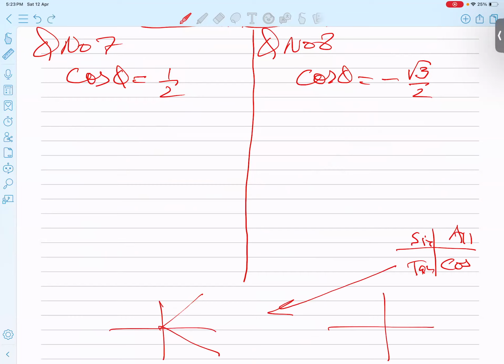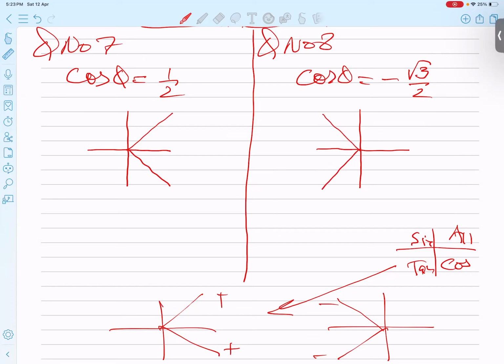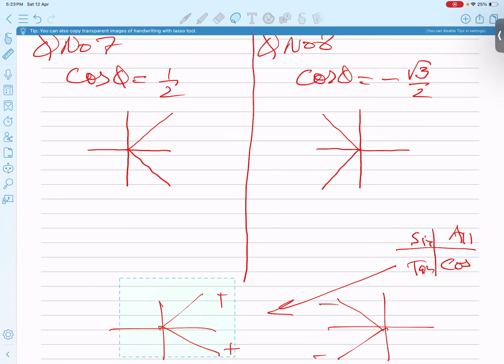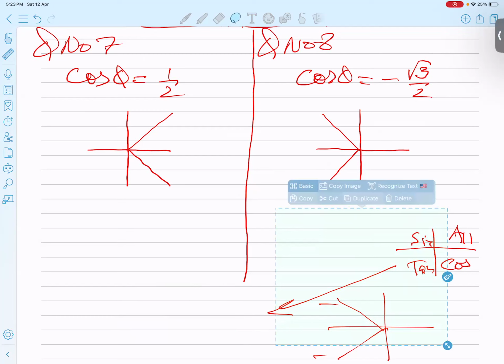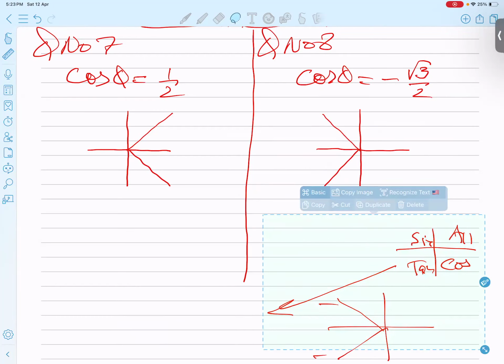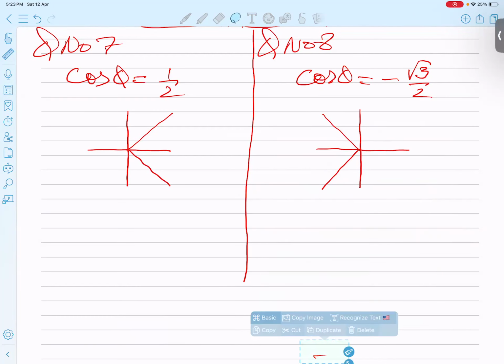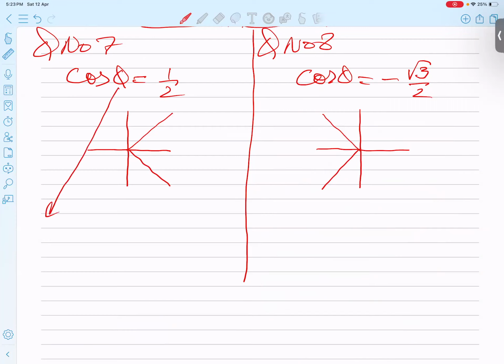But what about cos? It's negative here and here, and positive here and here. So the whole question depends on this cross. Cos positive here and here, I believe you people understand. Same here, cos negative is here and here. If these lines are correct, you can say the rest of the parts' chances are correct. Otherwise, mistake. Come back.